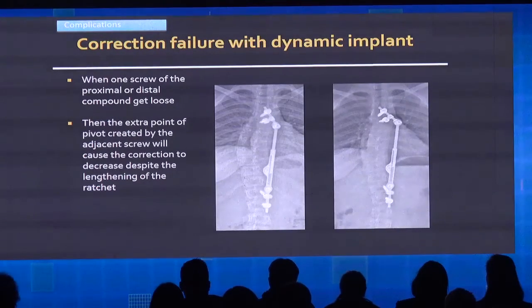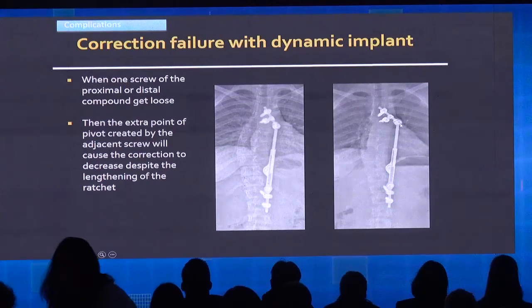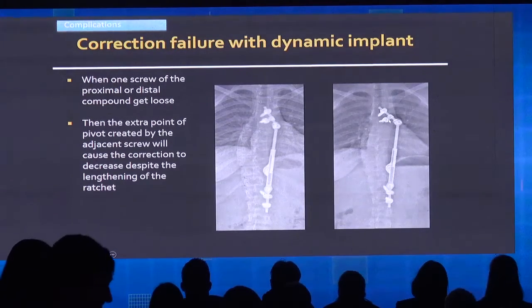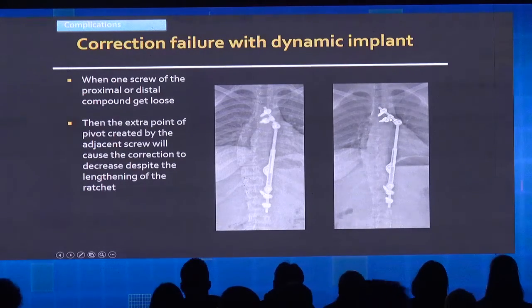So here is an example similar to the one of the patient with a screw in the aorta. You realize that, yes, it's correcting progressively, but instead of correcting completely, it's mostly because here at the joint on the implant, there is a decrease in the alignment. So one of the screws is correct, but the other is loose. And because of this loose screw, it creates another point of pivot for the device proximally.